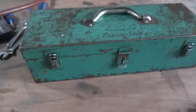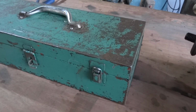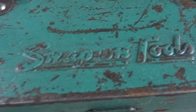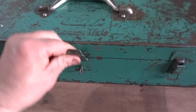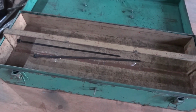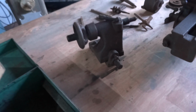And also as well, just looks like a blue, well, sorry, green case, but a fella had this all his life. It was Snap-on, all embossed. What a lovely thing. Okay, imagine all that back to bare metal. Some lovely bits.